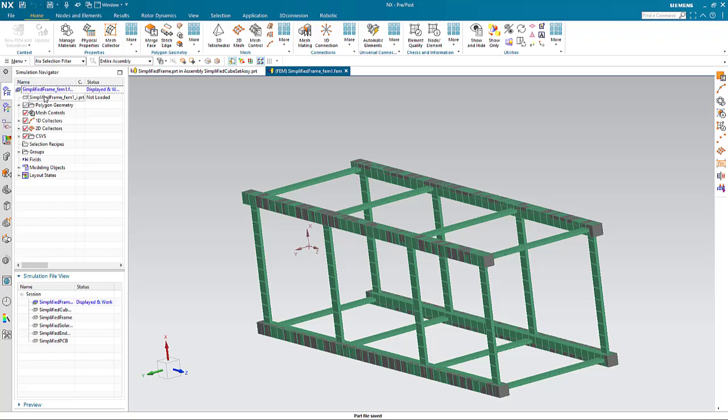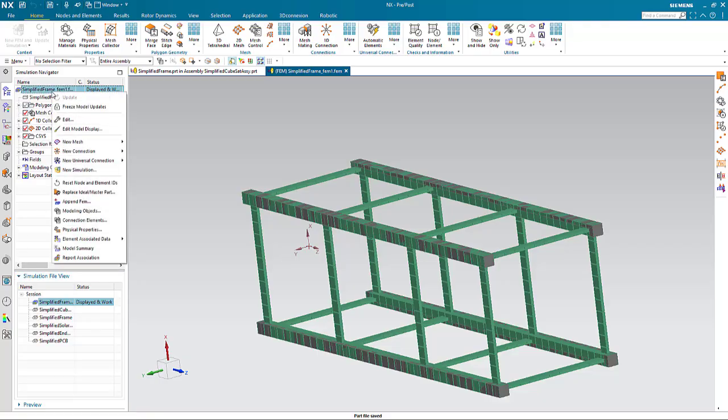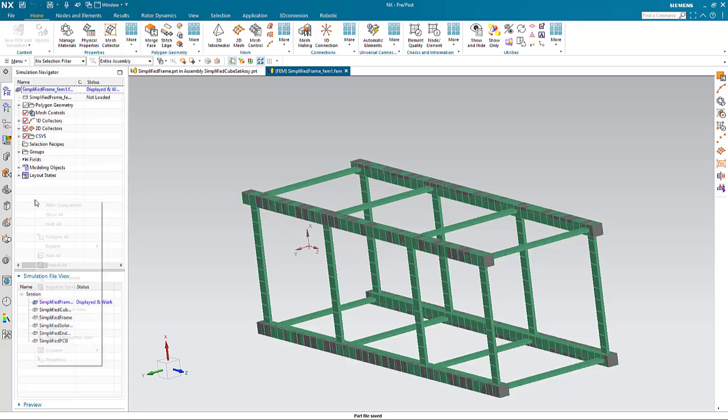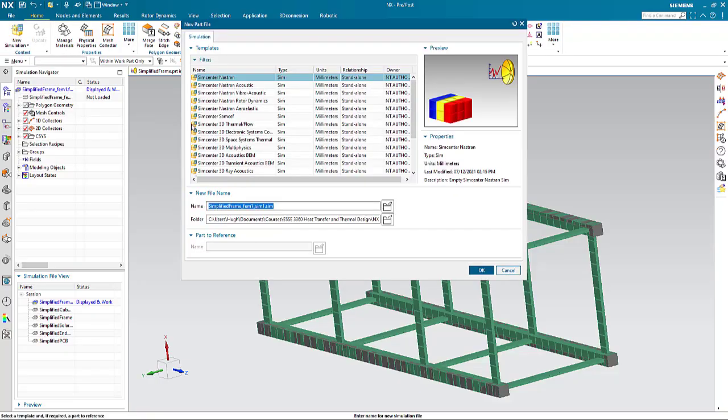And if I collect, there should be a way to add a simulation. If I do this, new simulation. Oh wow! Even though it's grayed out, let's choose create a new simulation.